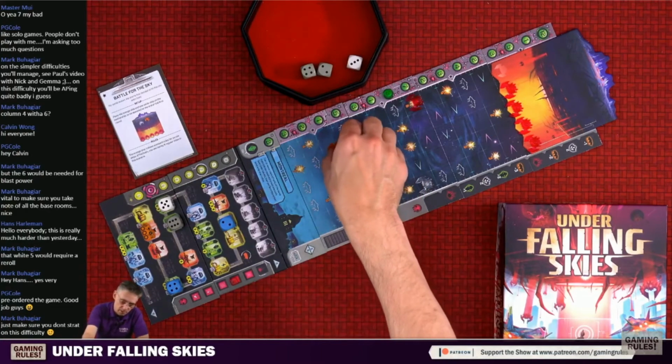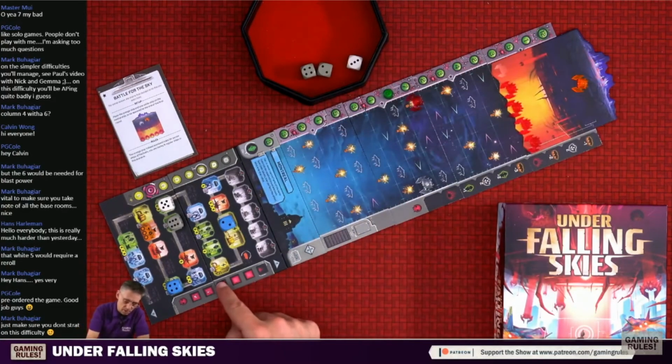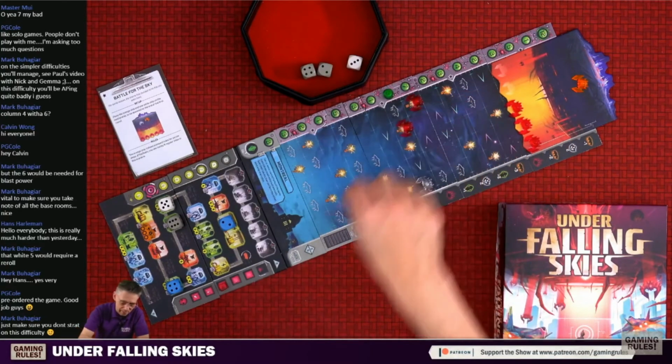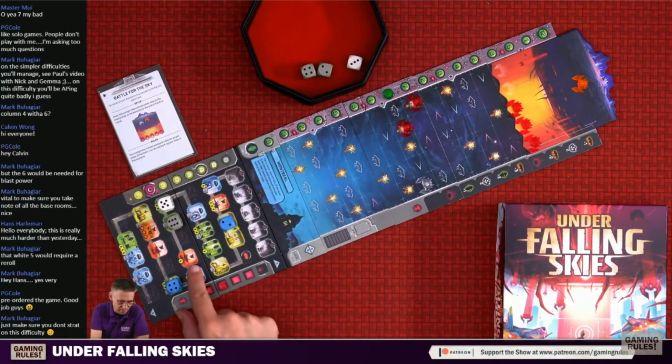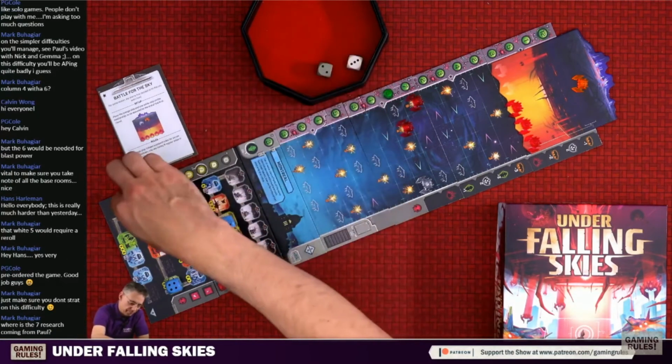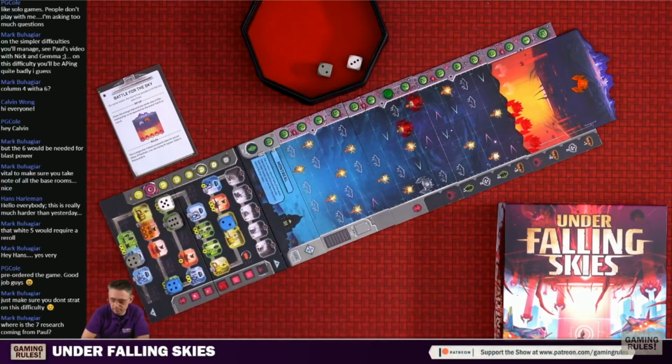So this hits us. We take a point of damage. And this moves down 1, 2, 3. Starting to be a bit scary. It is a little bit, yeah. The bottom of the base D section is actually quite short. Okay, and we still need to excavate. And we need at least a 4 to be able to do that. Yeah. So I guess now it's the time to do that.